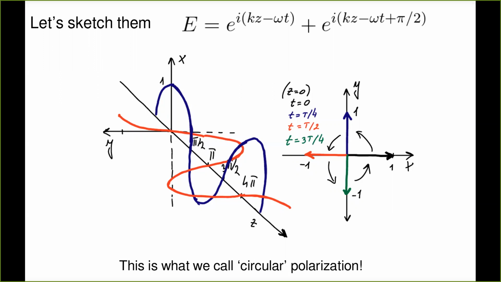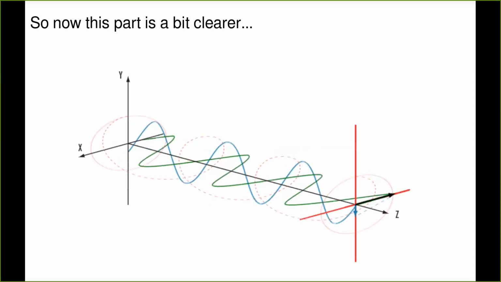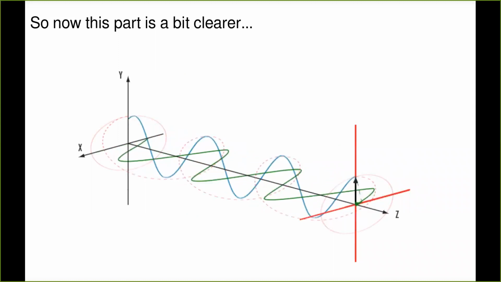So all these 3 have the same intensity, but they obviously have different properties. And the important thing for us is that these different properties are signature of some physical processes there. And hopefully at the end of the lecture, we'll have time just to look at a few different examples to see what kind of physical processes leave the imprint with polarization, and we can measure them later. Okay, so now this part is a little bit clearer.